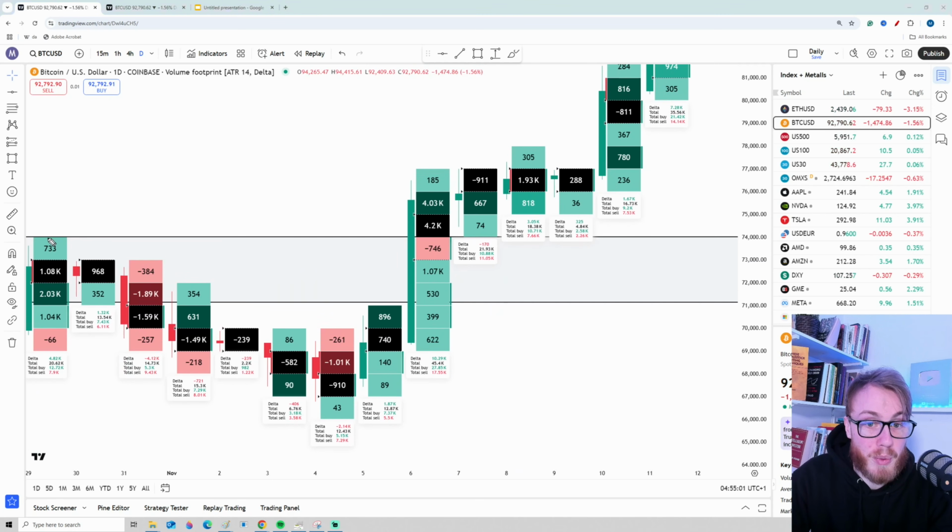However, and this is very key, we can see that the resistance eventually failed, and what you then saw with the volume is so bullish. You saw that right here we had lots more bullish volume, and the price pushed even higher, and the bulls were still in control. So when we have a bullish move and we also have buying volume supporting that move, which in this case was a breakout, it makes the breakout even stronger and more likely to succeed.